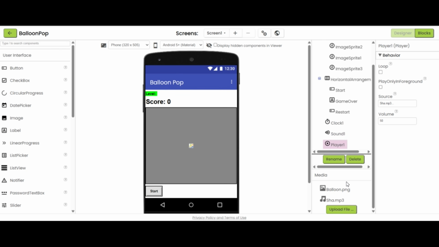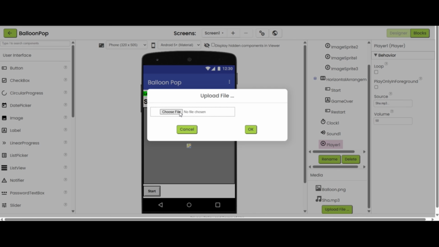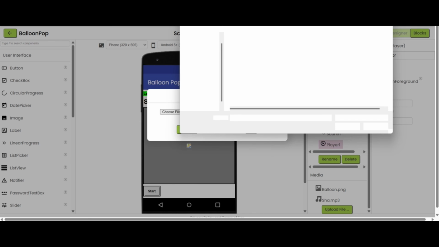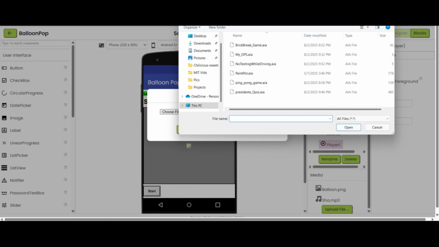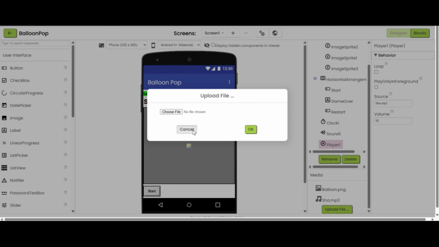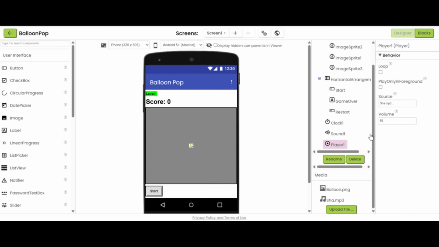And then very important, I couldn't show you this step, but for you to have this game successfully, all you need to do is to download a PNG image of a real balloon and then upload it. For you to see that procedure, you click on this upload file, and then once you have that image on your computer, you click on choose file and select that image from wherever it is located on your computer and hit the OK button. But right now, since I don't need that, I'm going to click on cancel.